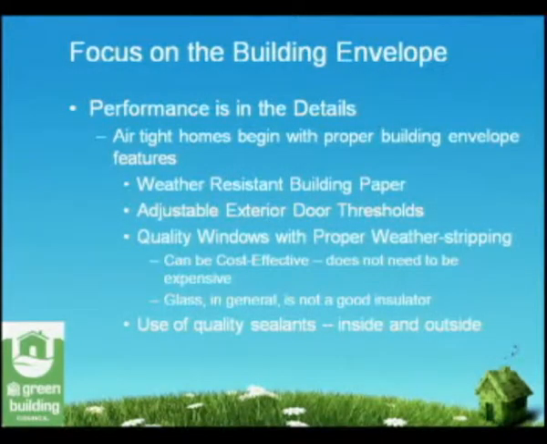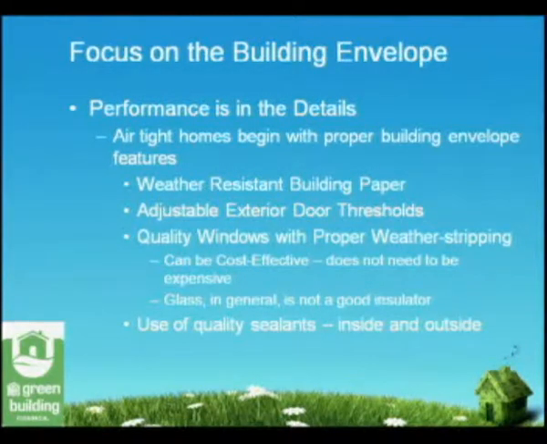Really, in the performance of green building, namely on the energy efficiency side, performance is in the details. Airtight homes begin with the proper building envelope features. So a weather-resistant building paper, Tyvek's probably the most common. There's a lot of other products out in the market too, but basically putting this air barrier around your home.